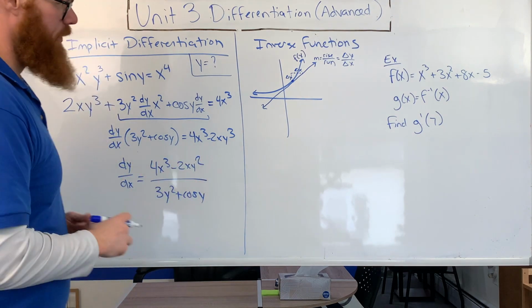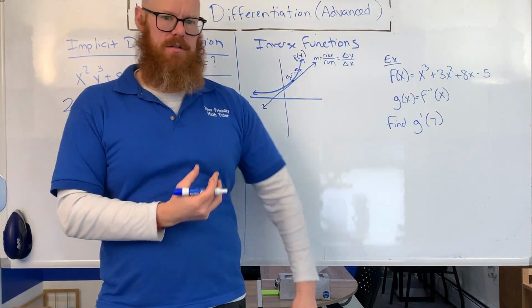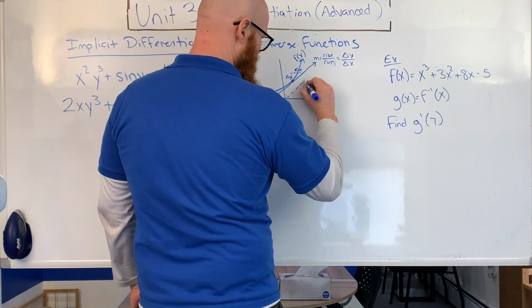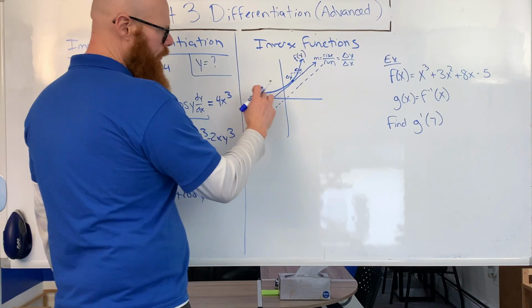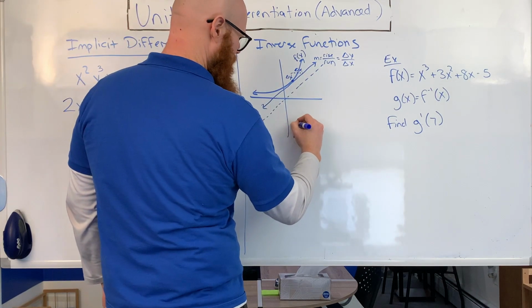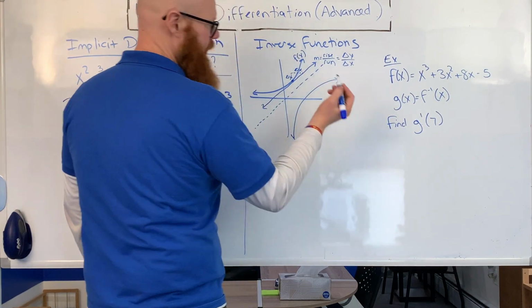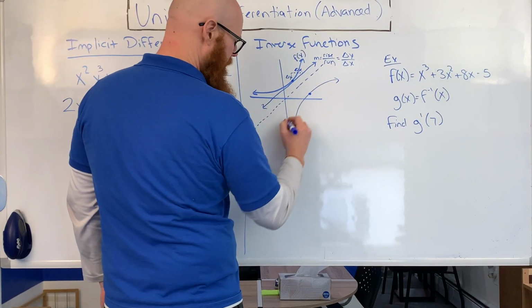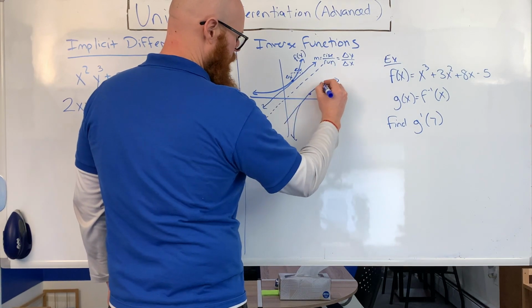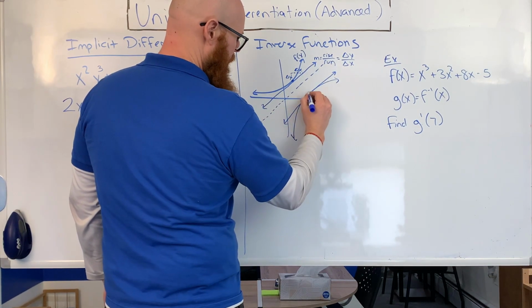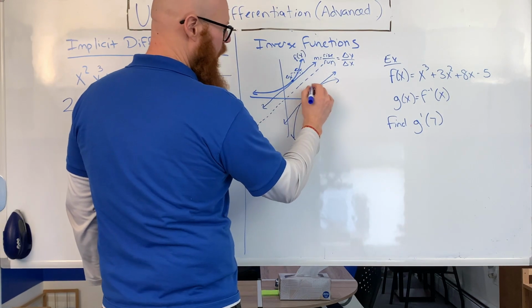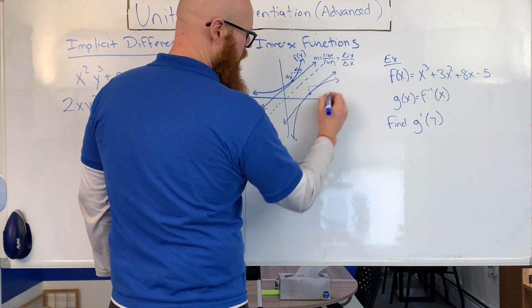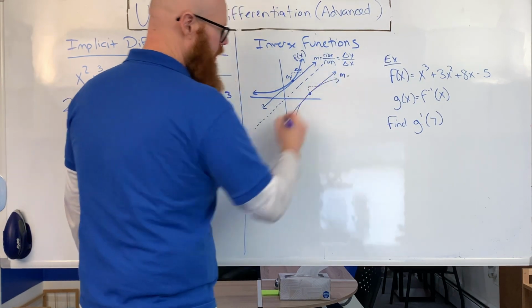Now let's say we have an inverse function. Well, let's recall what an inverse function is. One way to look at an inverse function graphically is it's a reflection over the line y equals x. So if we reflect this curve over the line y equals x, I'm just going to do the best I can. Let's just pretend that that's it. So then this point is going to flip here. And let's say we have a tangent line at that point, and that's going to have its own rise over run, all right? And we're focused on the slope of this line, all right? So the slope of our tangent line.